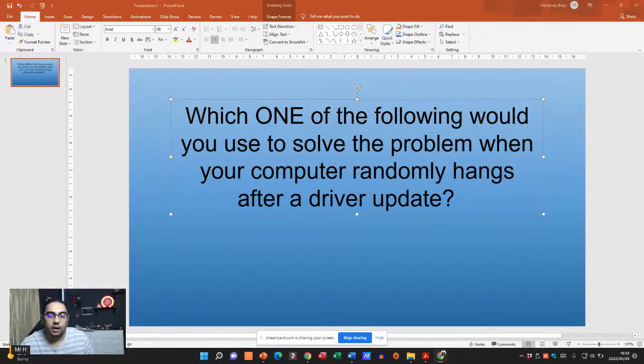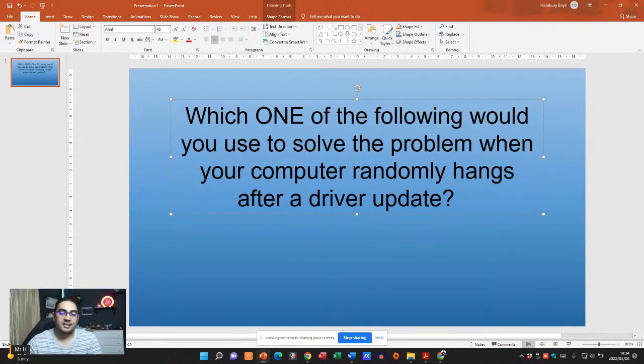What are we going to do now when we go through this process? We are updating our driver software, and then what happens? The computer hangs. Now, when we talk about hanging, it means the computer is basically freezing. It is non-responsive. Okay, so I'm clicking, and nothing's happening. It's just sort of circling. What can you do? Having gone through this now, do you understand the question? Do you understand what they are asking or wanting you to give them, right? This is without even looking at the options. So let's go and look at the options.